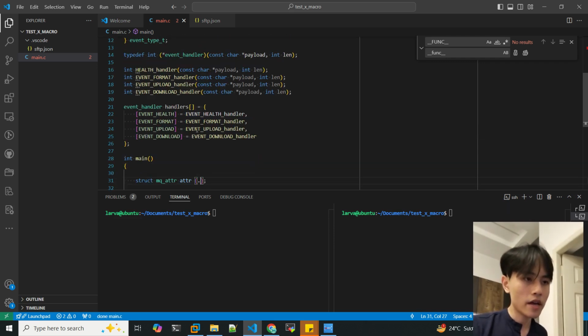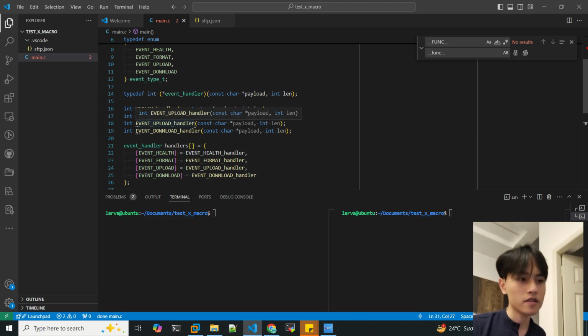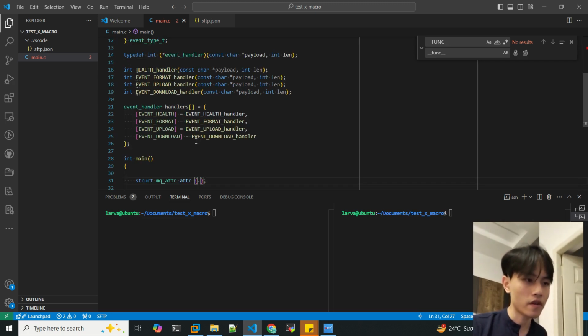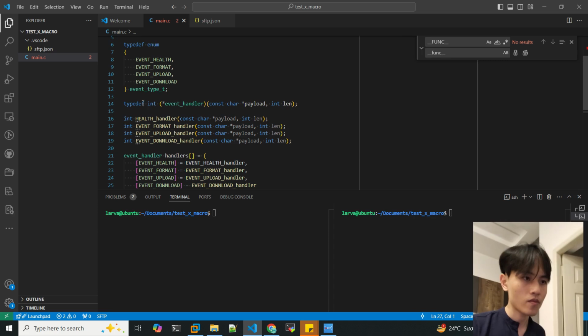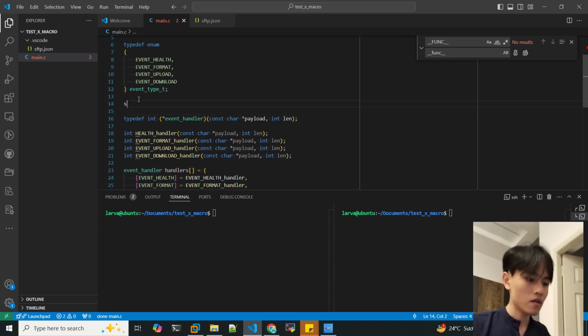Oh, let me create an event struct so we can pass it via a message queue or a similar thing like this. Create it here.